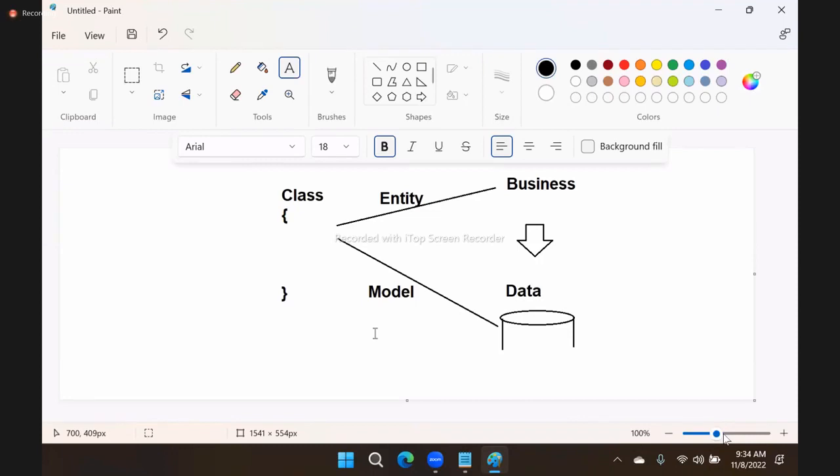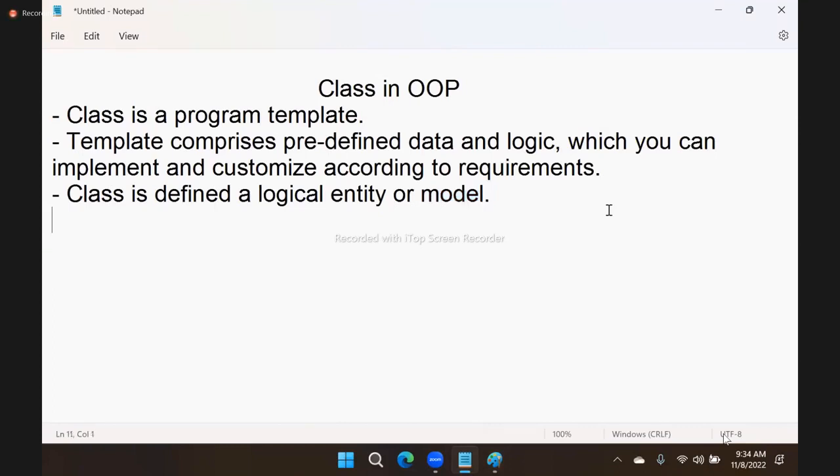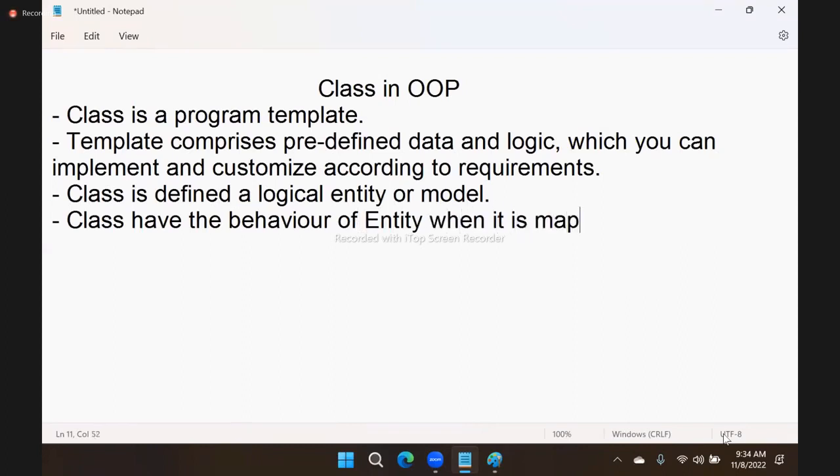So a class is not an entity every time, and not a model every time. Then what is a class every time? A class every time is a template. It can work as an entity or as a model. So class is defined as a logical entity. A class has the behavior of an entity when it is mapping with business requirements.